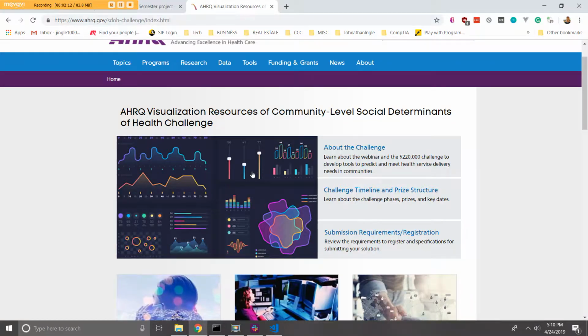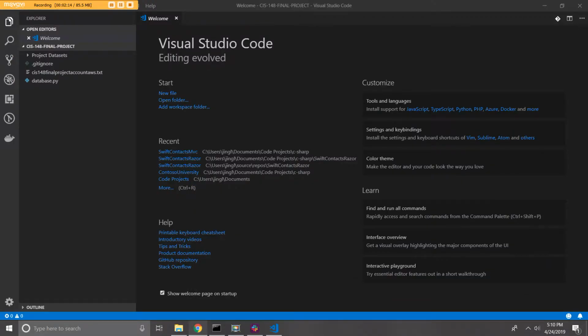Make things easier. So I'm going to create a README for the GitHub repository, and it's going to contain a lot of this information. So if I go to github.com/jingle1000 and go to the repository. Alright, so this is exactly what we're going to do.